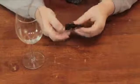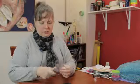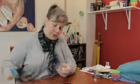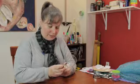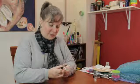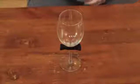And when you turn it back over, you have a little bow tie. Then you can just take your hot glue, just put a little dab of it right at the top of the stem, and hold your bow tie right in place. Just takes a moment to dry. And there you have a quick and easy way to make a black bow tie for a toasting glass.